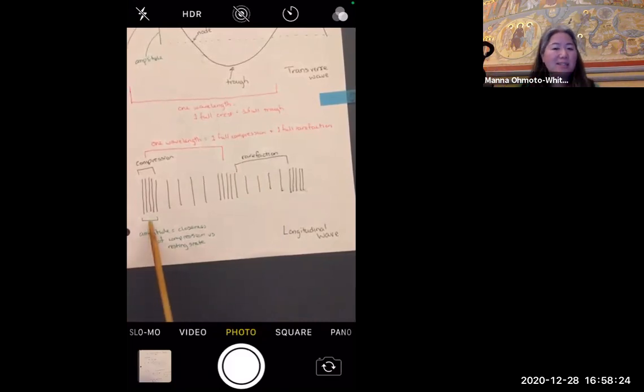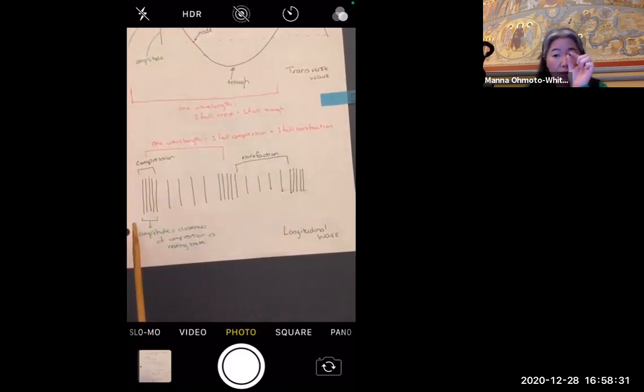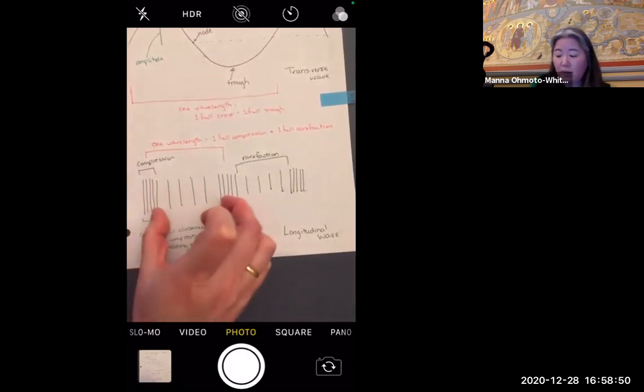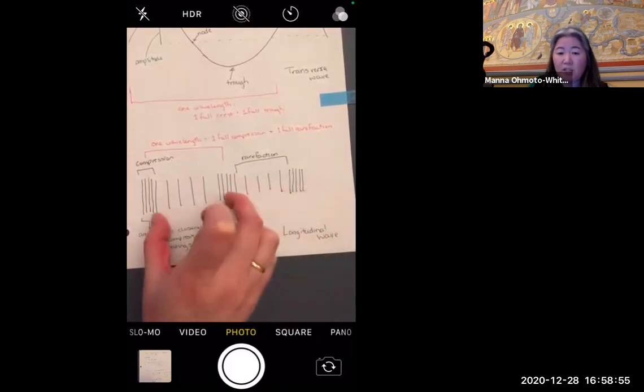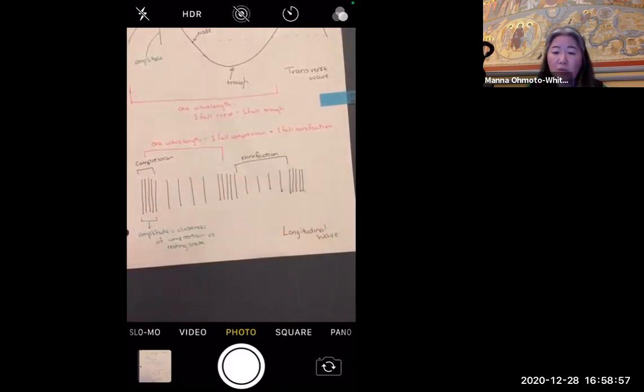The amplitude is a little harder to see, right? It's not like you can say, oh, here's my node and my crest, but basically it's how close I'm compressing it versus the relaxed state. So it's basically how much it goes from compressed to open, about half of that amount. And then one full wavelength is going to be including one full compression and one full rarefaction. So it can either be here, from here to here, from here to here, here. It doesn't matter as long as you have one full compression and one full rarefaction.